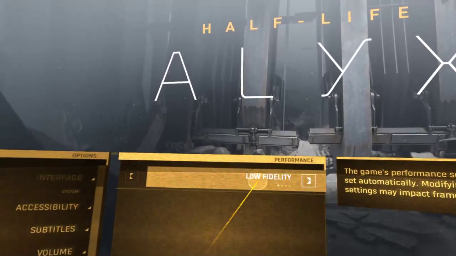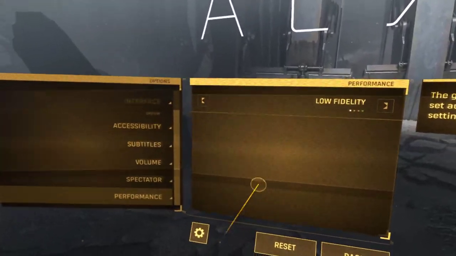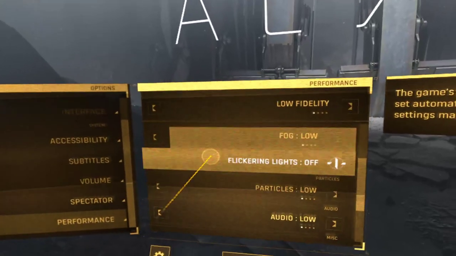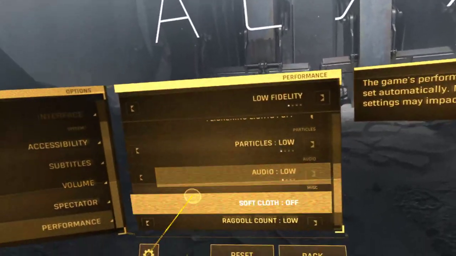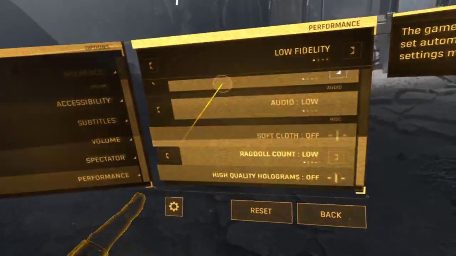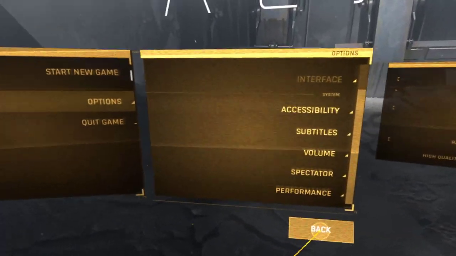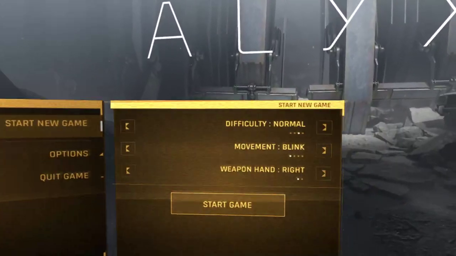Okay, low fidelity, medium, high, ultra. I think I'm going to stick with low for now. Hold on, oh, here we go. All right, we got a lot of options here. Textures, shadows, characters, fog, flickering lights, particles, audio. I'll just set it to low, that's fine. Soft cloth, I'll turn that off, because I don't have a beast of a computer, so all these settings will be pretty much on low. If you want to see some good stuff, I suggest you watch somebody else with a good computer. I have a GTX 1070 and an i7, I can't remember the specs right now. But anyways, let's start the new game.